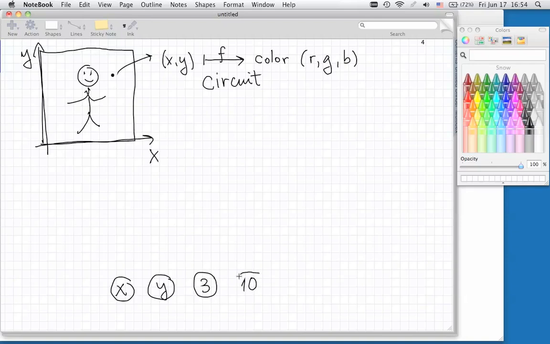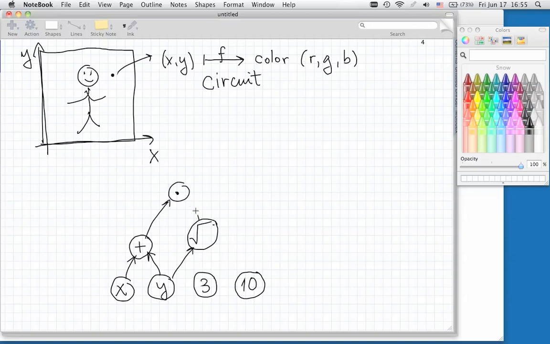And so then we combine these together into what's called a circuit by using basic operations on them, like addition, multiplication, trigonometry, various kinds of functions. So maybe I compute square root here. If I have square root, I feed it y, so this would compute square root y, and then maybe I multiply these two together. So you can think of values flowing into one of these gadgets, and out comes the result. And then maybe I do another addition, like that, and I need another argument, so maybe I do that.